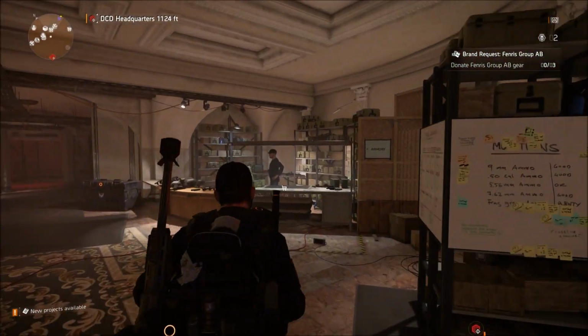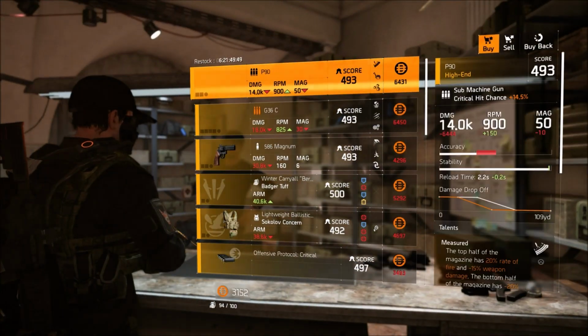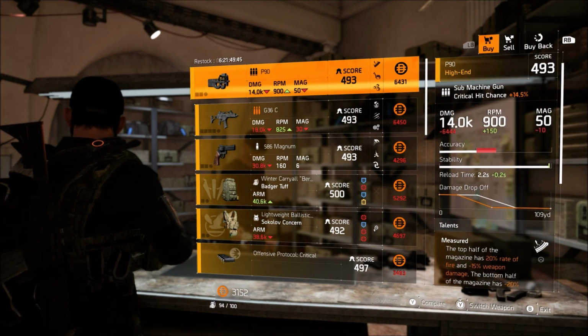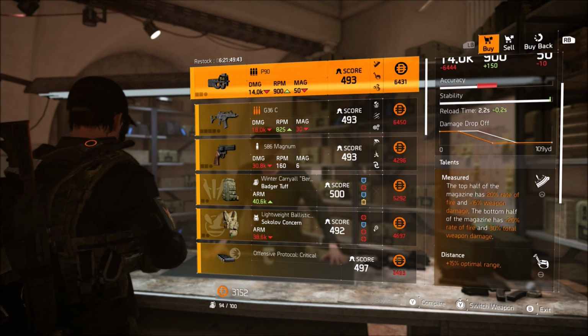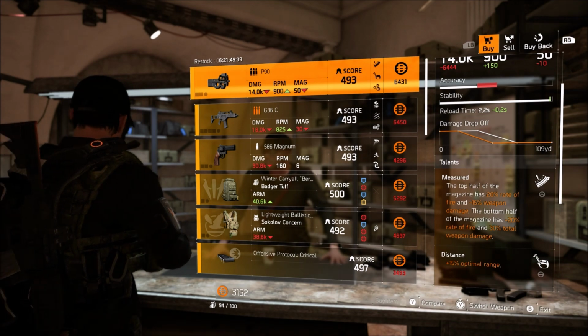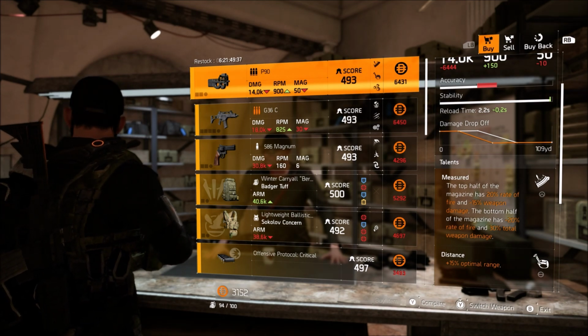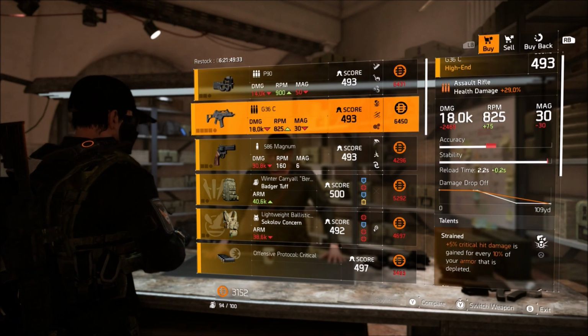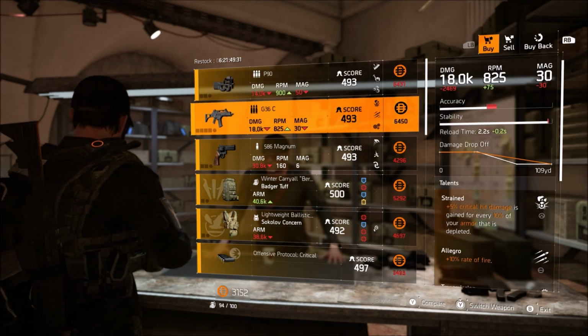We're starting at the base of ops as normal, which is right here. This week he's selling a P90 with measured distance and rooted. So if you guys are looking for a measured SMG, then you could pick this one up, or just pick up the talent to add it to an SMG you're using, like an MP5, MP5 ST, or something like the MPX. Next is going to be the G36, and this one's actually not too bad.